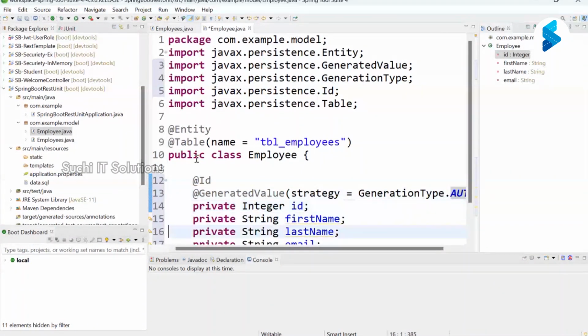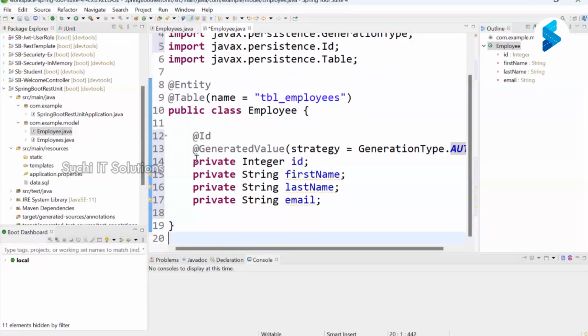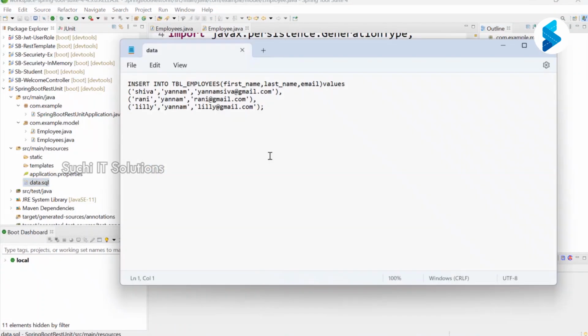So that's it. Then if you want to specify the column names, otherwise you can choose the same column names. Are you clear? Then let's check that. What are the column names you specified? First name, last name, like this. Yes, underscores are there. Got it. So according to that, let's specify. No issues on this.